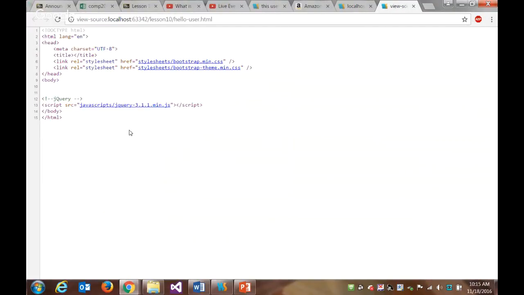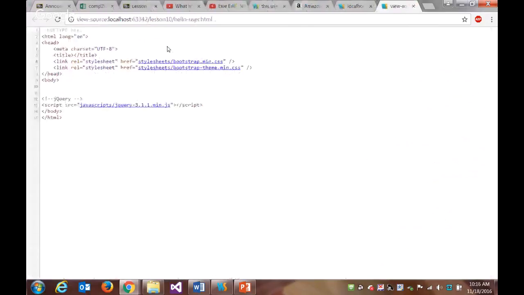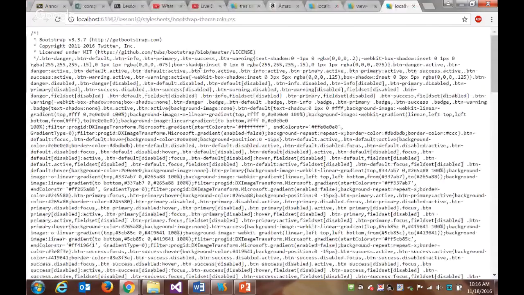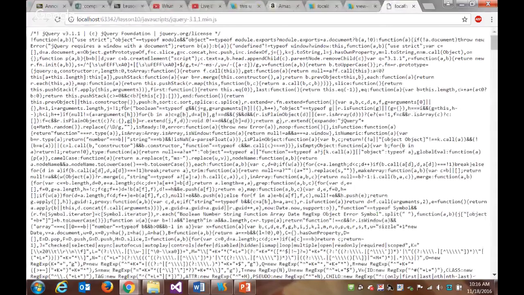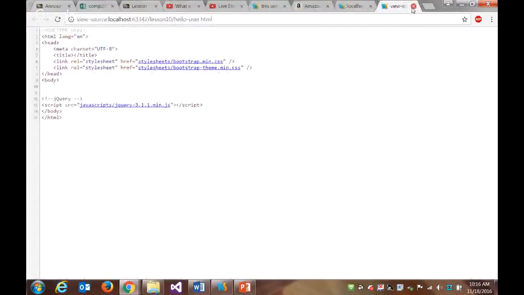If I want to verify all these links work, I could view the source and just click each one. Okay, Bootstrap's good. Theme, good. jQuery, good. Okay, so my links are working. I've just verified them all by viewing my page source and clicking on each, my 2 CSS links and my 1 JavaScript link.